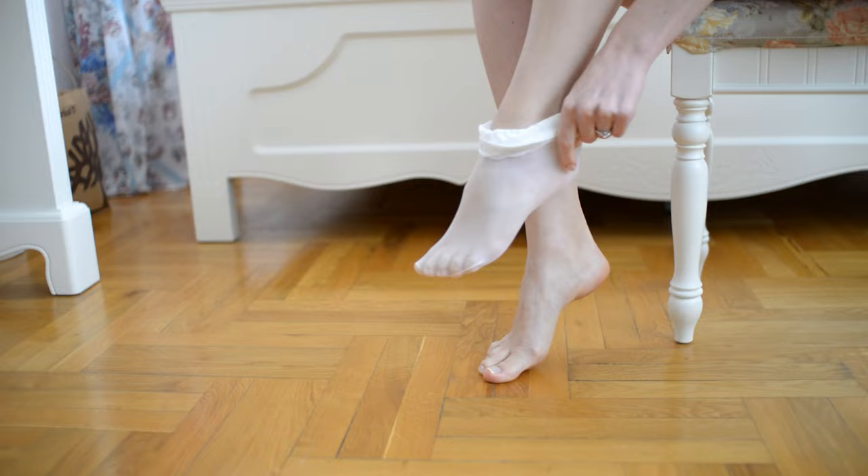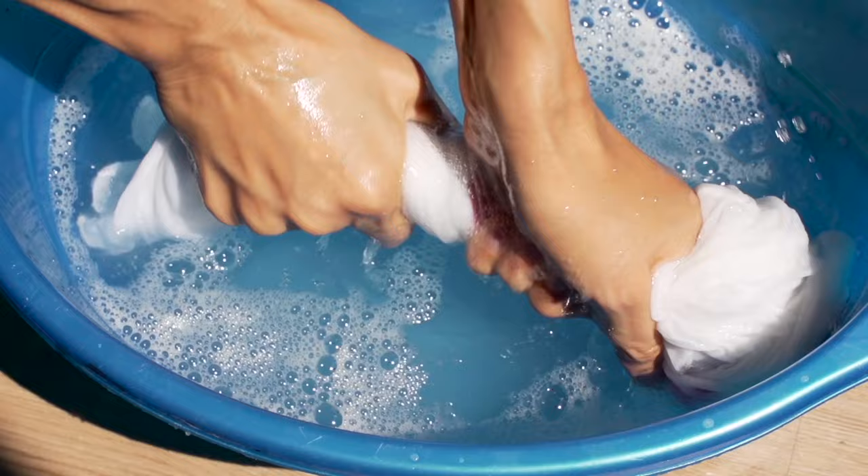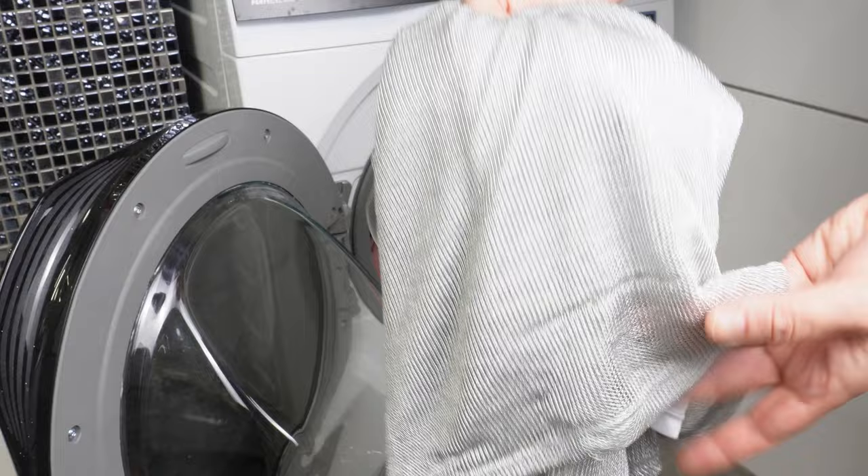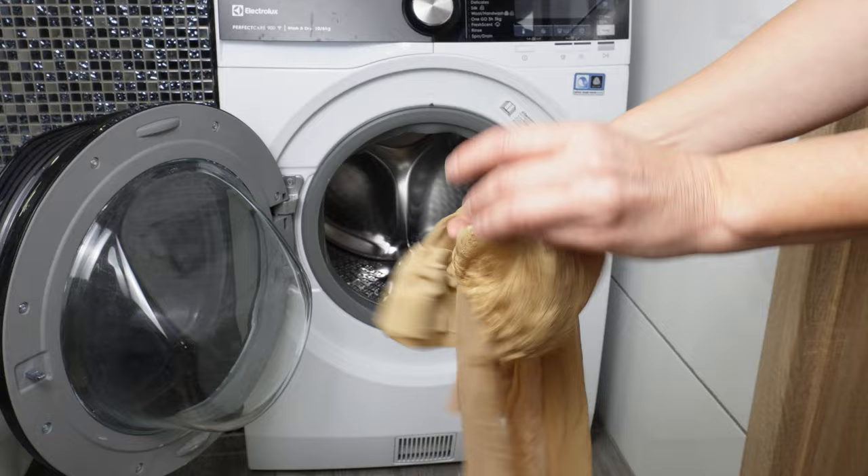Maybe you've already started washing all these things by hand, and it's wasting a lot of your time. However, pulled threads on clothes often make them no longer wearable — they can't always be repaired, so you'll simply have to throw away items that get snagged. That's why it's always good to have stockings on hand; you'll quickly find that the problem of pulled threads disappears. Take some stockings that you no longer wear — I never throw such stockings away, I use them for many things. I'll show you a simple trick now.